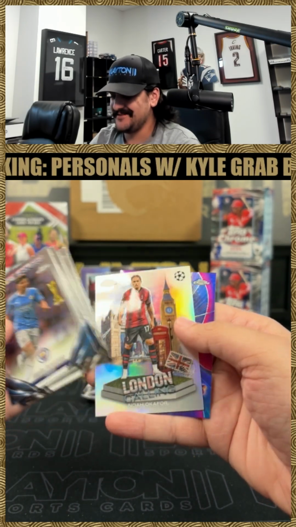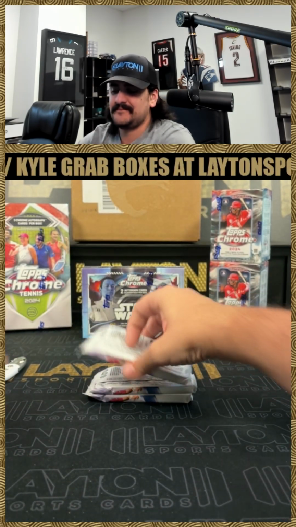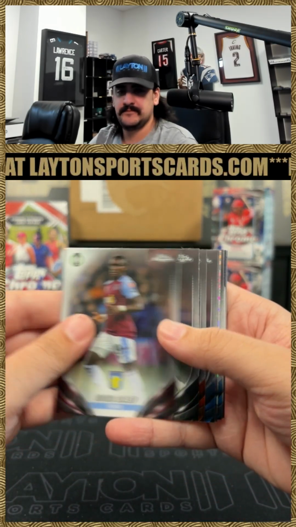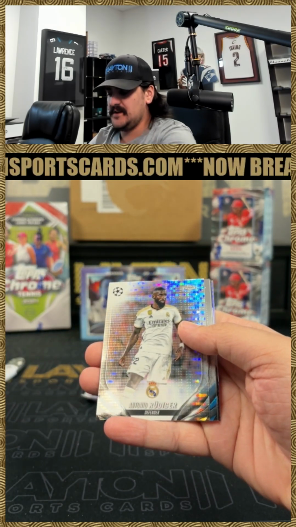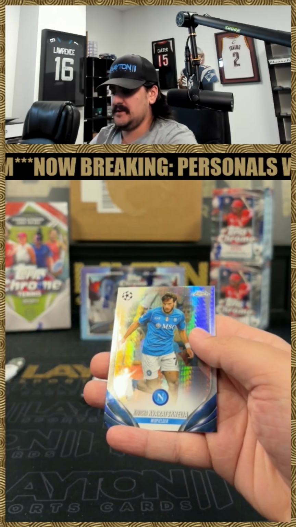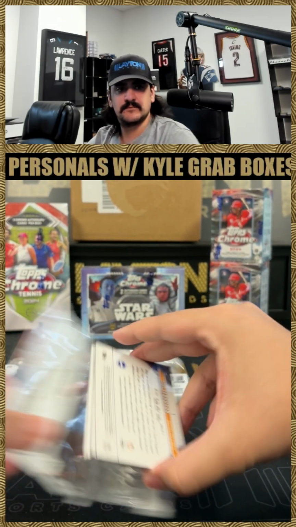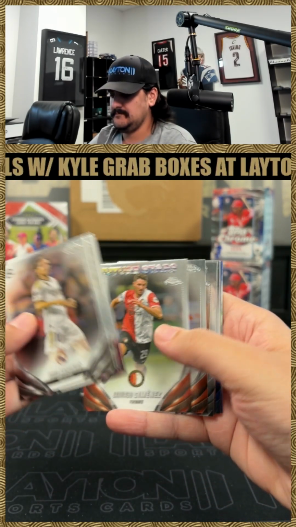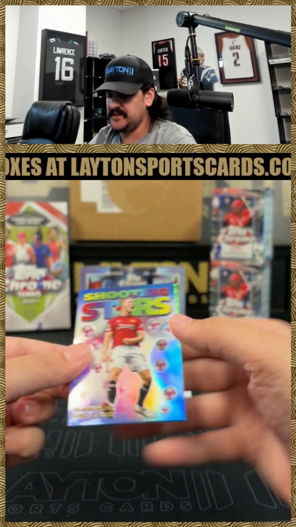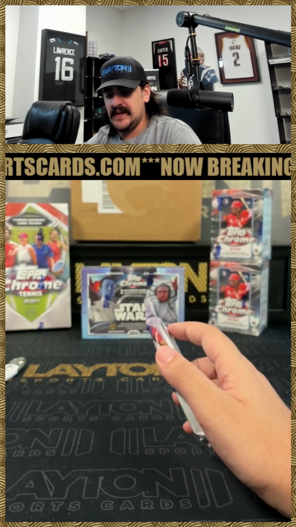Julian Alvarez. Not Yordan Alvarez. Good Lord. London Calling, Noah Okafor, and a Wonder Kids, Håkon Haraldsson. Yordan Alvarez, what am I doing? It's Julian. Pulsar is Antonio Rüdiger. Antonio Rüdiger. Got a Khvicha Kvaratskhelia for Napoli on the prism. Shooting Stars of Rasmus Højlund and a green 399 Evan Ferguson, future stars for Brighton.